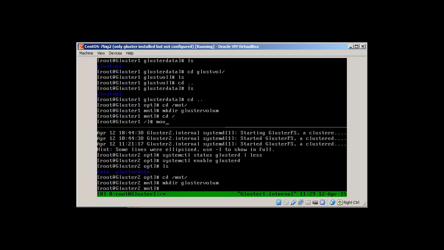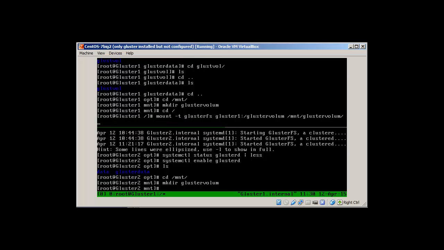Okay, so we use mount -t and the type is Glusterfs. It's a Gluster file system, and the name is Gluster1, and the volume was Gluster volume. If I remember, volume. Yeah, I forgot the E actually, and that's why it's okay. So, and we are going to mount it to Gluster volume.